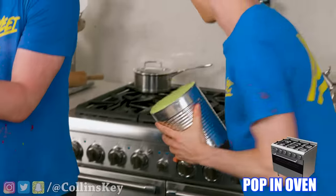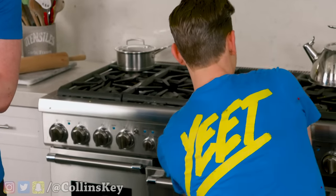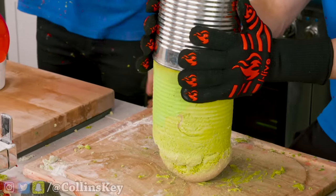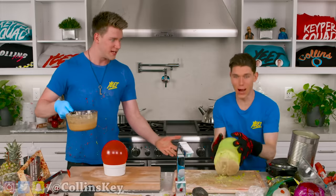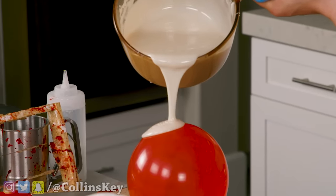Now I gotta pop it in the oven. We're gonna place this right over here, and we gotta wait a second for that to finish, don't we? Yep. All right, just popping this thing out of here. Holy cow! Wait, so that's what the avocado bread looks like? Yes. I've got some boiling hot ice mold here. We're gonna pour it on the balloon. All right, here we go. Three, two, one, it's gonna go for a very soft pour over here like this.